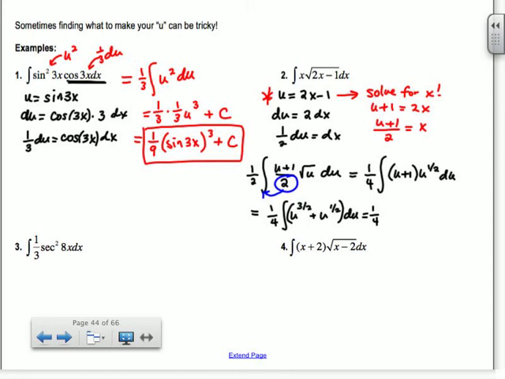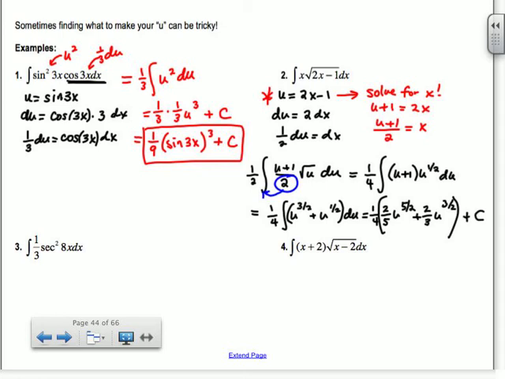So if we had sine of 3x, that means that this part is u squared. And this other part was the du. Well, 1/3 du. Make sense? Okay, so we're integrating 1/3 u squared du. So I get u to the third with a 1/3 out front, with another 1/3 out front from the original 1/3, plus c.